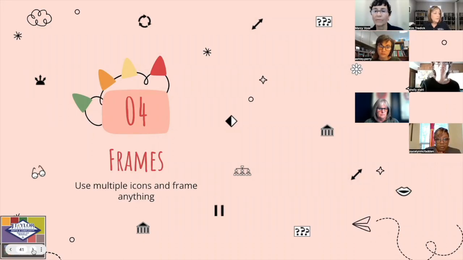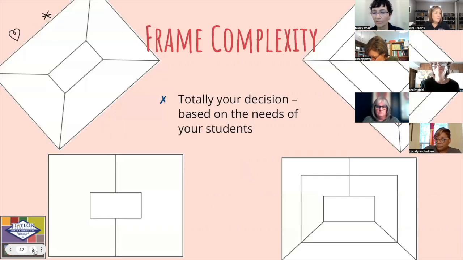Frames are one of those things that is probably your best lesson plan when you don't have any lesson plans, because you can use any shape, size, or construction of a piece of paper and make a very authentic, appropriately challenging activity for students to take notes, reflect on their learning, and engage in material.